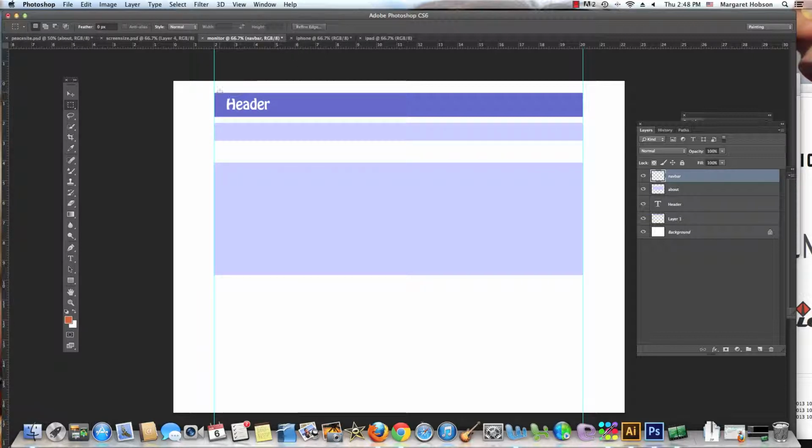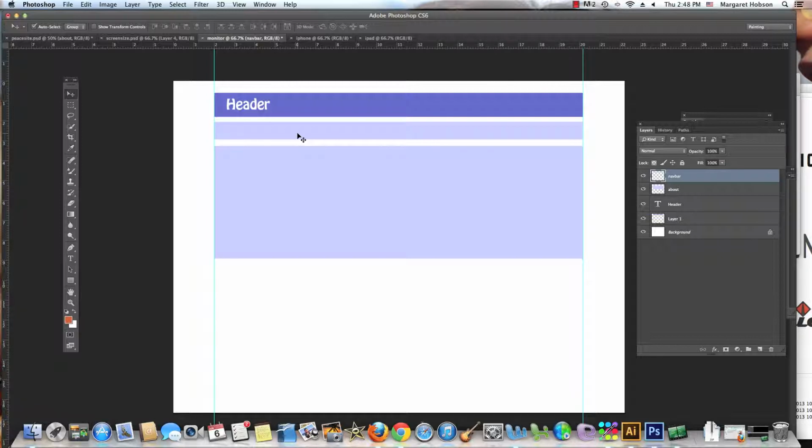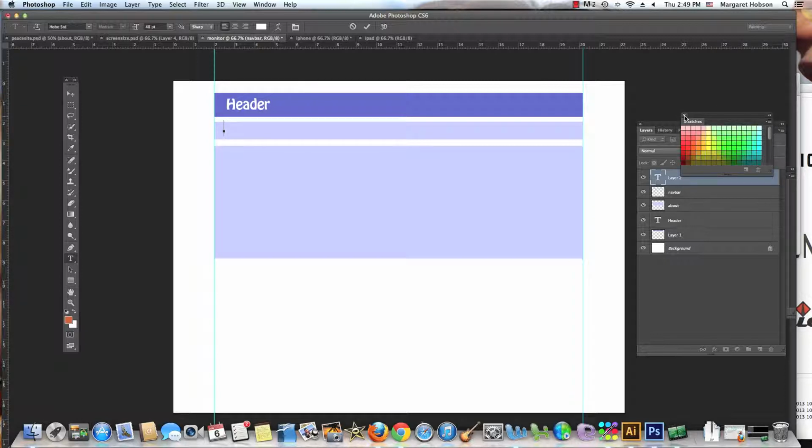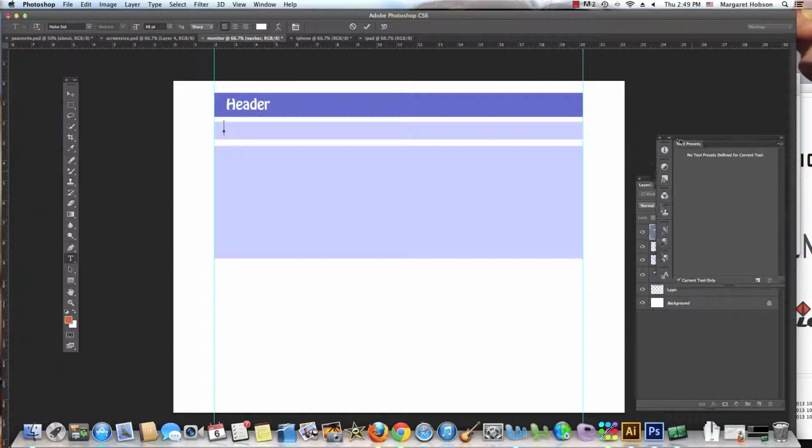All right, so let's actually take a look. Now this is on its own layer, which I want because I want to be able to move these around a little bit if I need to. All right, so if we were to look at the nav bar right now, we could put some of the words. Let's grab our T for type and click. But as we continue to do that, I'm going to close these swatches for a minute. I want to actually look at this dock.